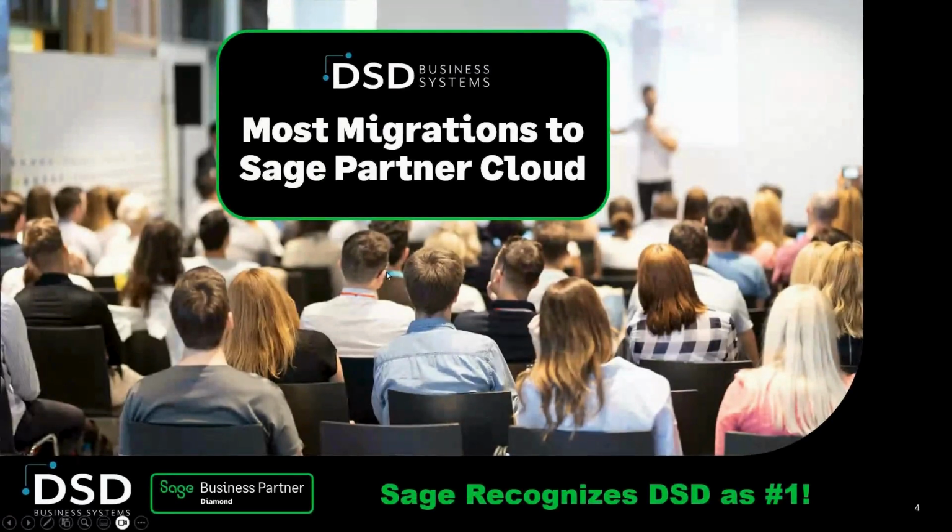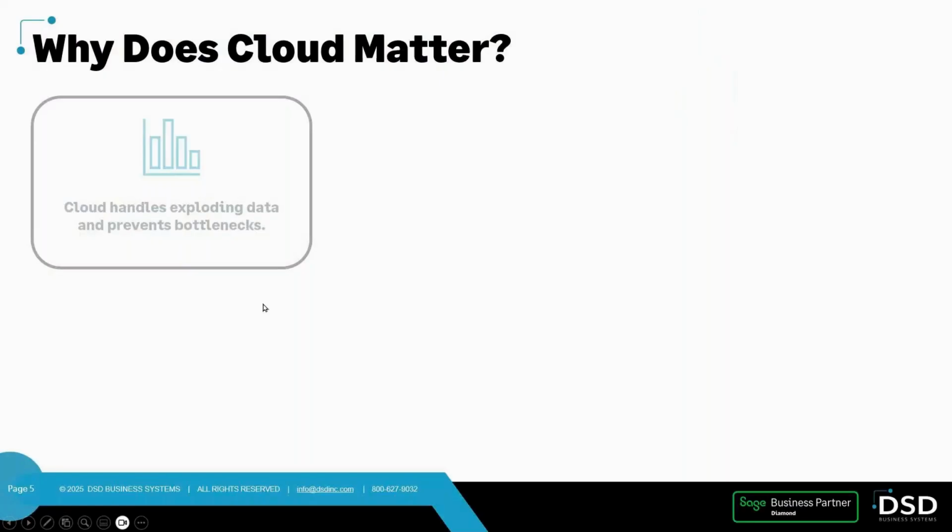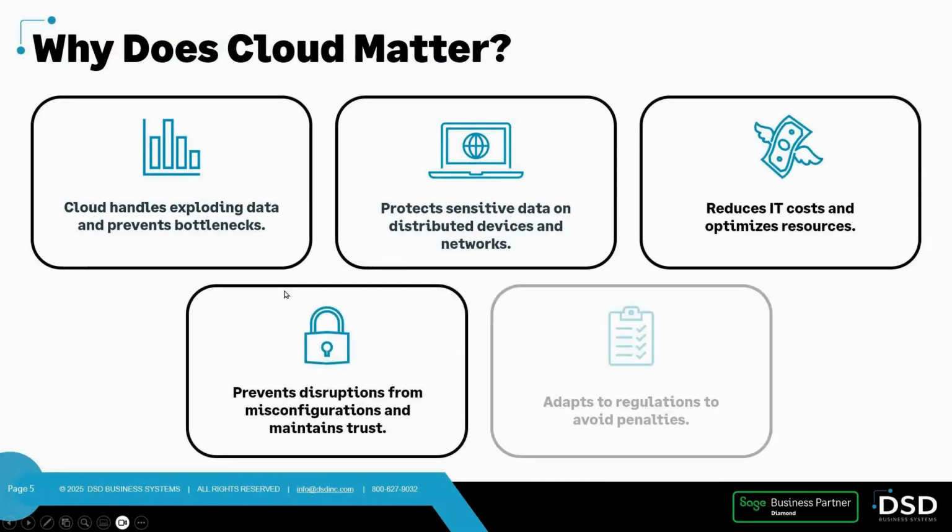So we do have the most migrations over to Sage Partner Cloud. We've been working with the program ever since it was a beta back in 2021, and we have over 100 installations, migrations over, and a lot of those are newer customers. The ones that have been on there, we've been doing upgrades to them, and they are really happy with the product. So why does cloud matter?